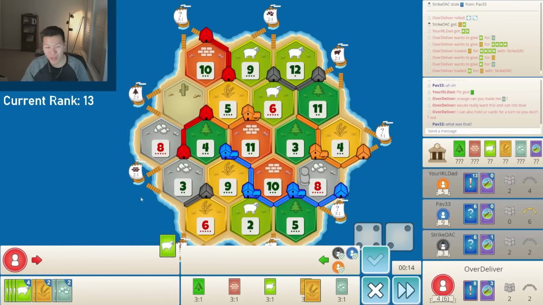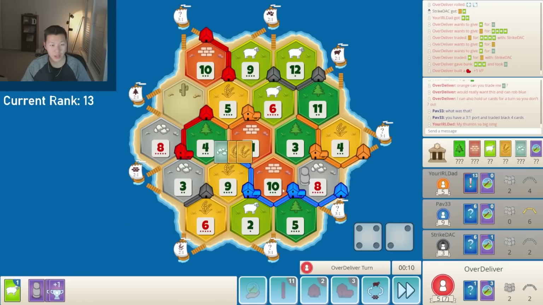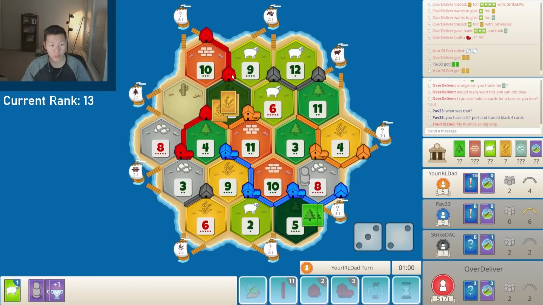Wait, what is black doing? I'm so confused. What? I mean, I'll take a free city. I mean, shoot. Okay, wait. How do I win? Do I do this or this? I think this is the best move, right? Since I just need a single 3-5. Yeah, I think this is the best move over this. Since I don't need any more sheep wheat.